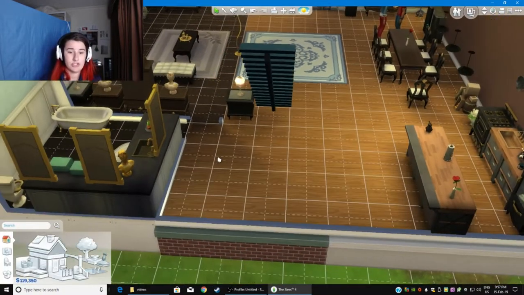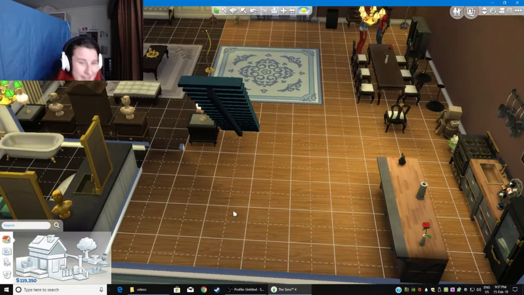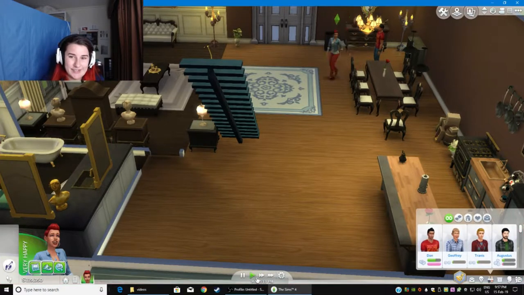My plan is to trap him somewhere over here, build a wall around him, put a pool in so he has to go to the pool, and hopefully he'll tire himself out to the point where he dies. That's the plan of attack anyway. Will it work? We'll see. Can he come over here? Go here. Alright, let's see how this goes.